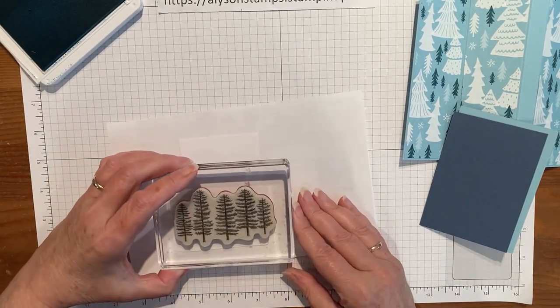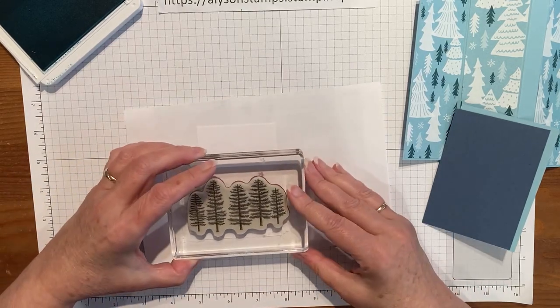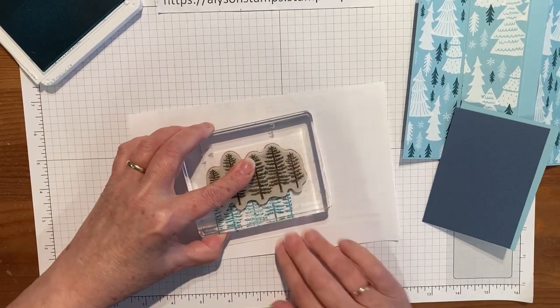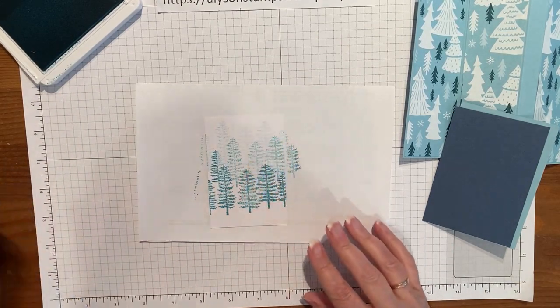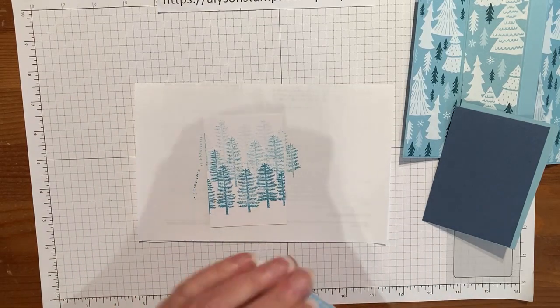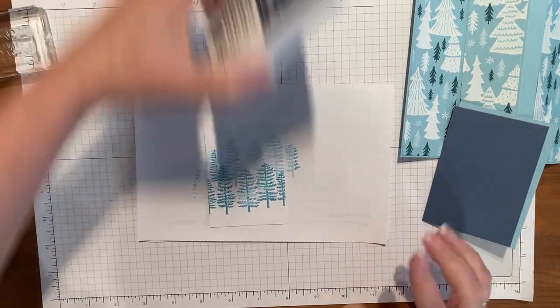And then I'm going to, probably about 1/2 inch up from the bottom, stamp it off to one side and off to one side. So you can see this just gets paler and paler as it goes on through. So that's using the Balmy Blue ink, which of course matches the cardstock and the designer series paper.